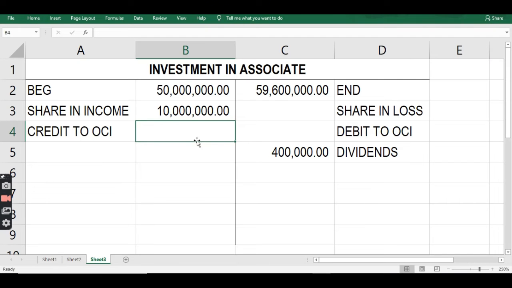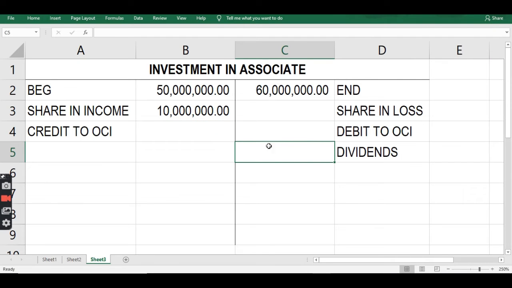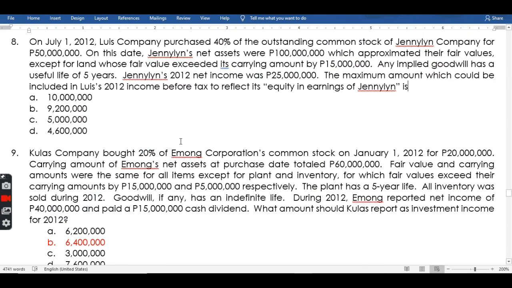So, ang tanong ngayon, walang dividend, delete ko to. Okay, so ibig sabihin ngayon, ano yung papasok lang? Ito. Okay, 10 million lang. Wala tayong ibang pwedeng i-recognize na other amounts. Kasi baka iniisip mo, may goodwill na 4 million tapos 5 years. So, dapat magbabawas ako ng 800,000. So, dapat magiging 9.2. Hindi pwede. Okay, so ang sagot lang natin is itong letter A lang.